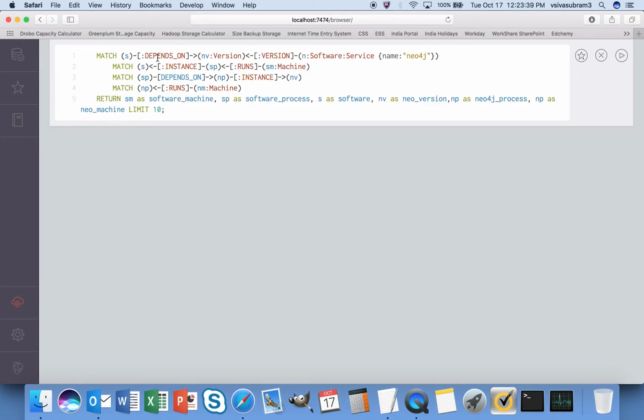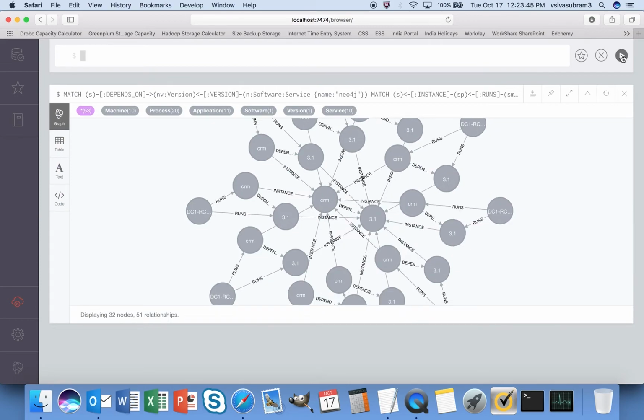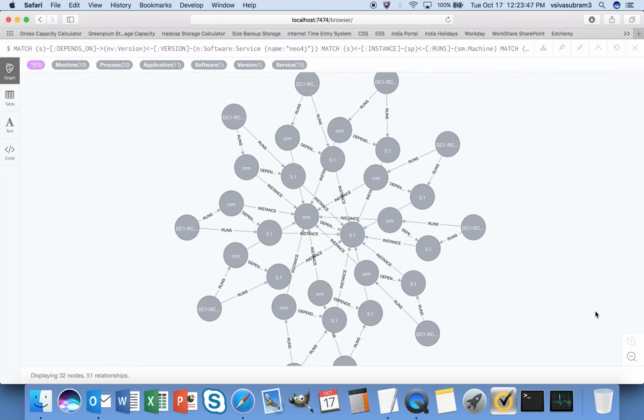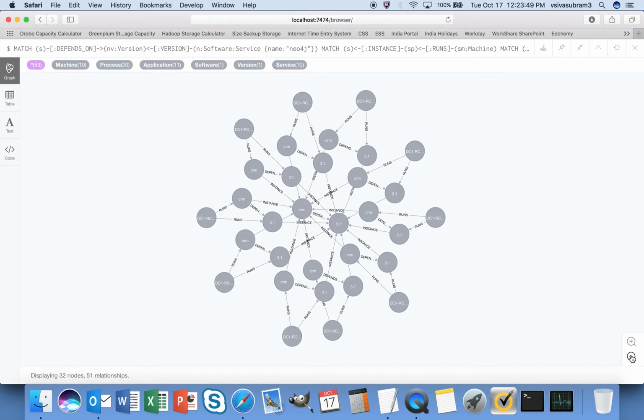With a graph database, it is very easy to do dependency analysis. So let us do it for our data center. This is one of the visualizations of a dependency analysis between machines, processes, the various application software, versions, and services.